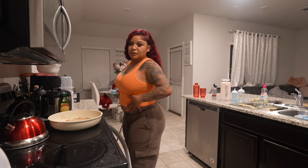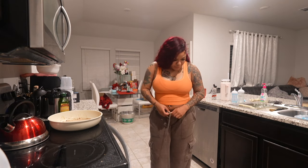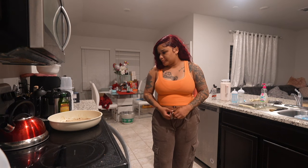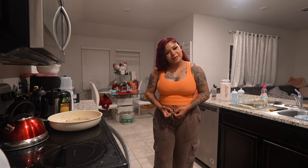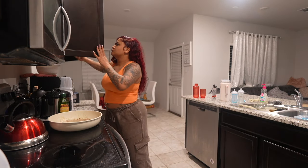This is my little fit. Skims with these leggings I got from Target. If y'all remember a couple vlogs back, just comfortable. I'm really alarmed that I'm not getting skinnier and I'm only getting bigger, but I haven't been eating the healthiest, so I can't really blame it on pregnancy. I guess it does take time.